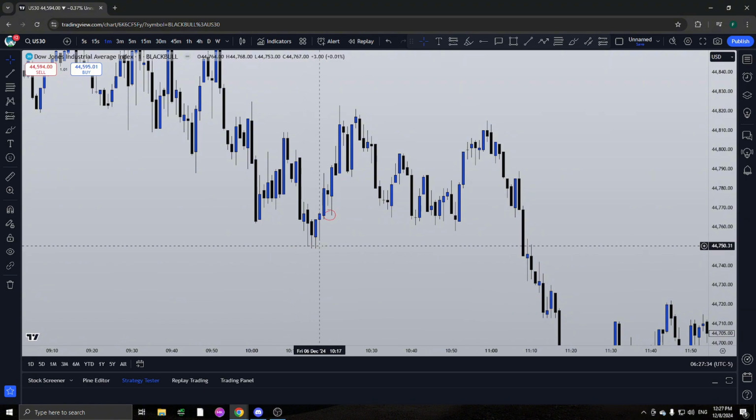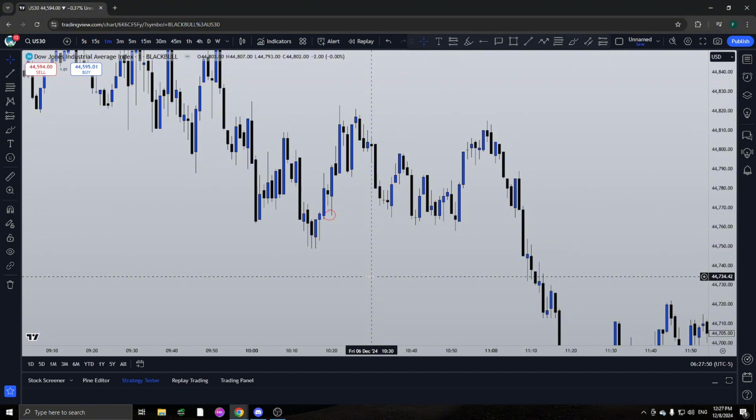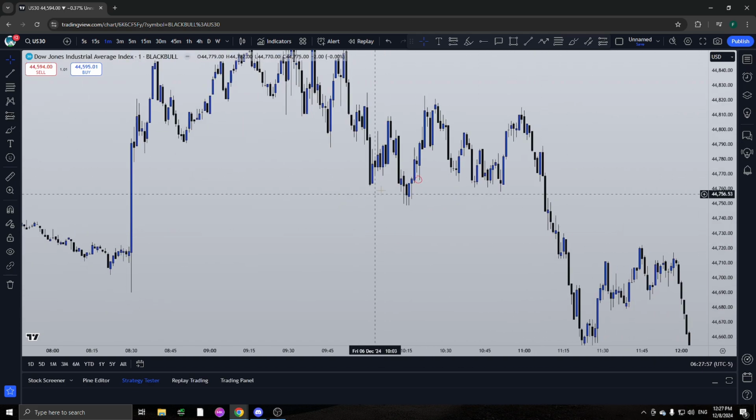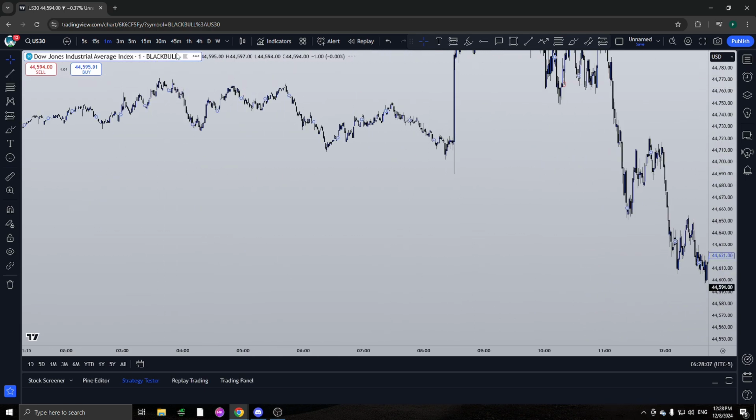So that makes this an interesting point for the banks to take out because there's so much liquidity, so many stop losses, so much money. Let's say there's 10,000 people here with a stop loss, and each of them has a stop loss of like 1,000. I think that's like 10 million. And that's easy money for the bank to take out, right? We just take that out. Right here again, we push up. There's a lot of people that bought, put their stops here, and then we crash down.